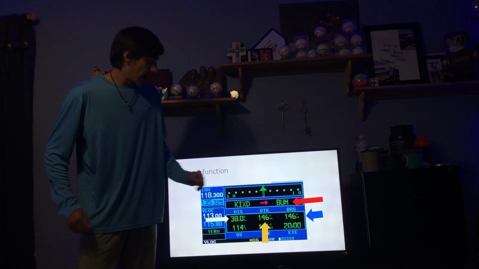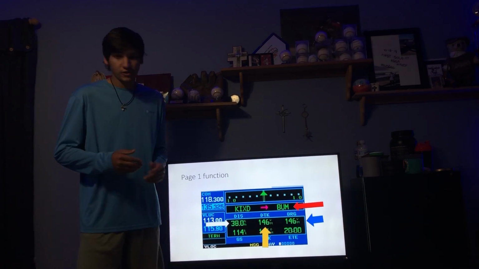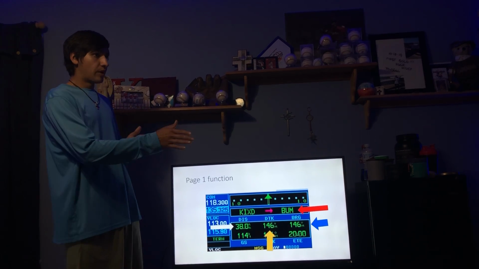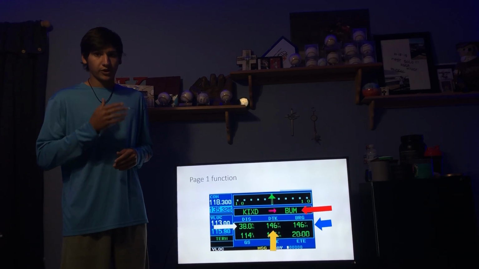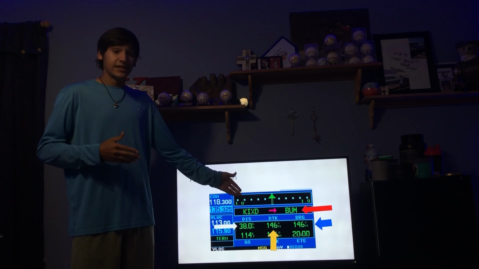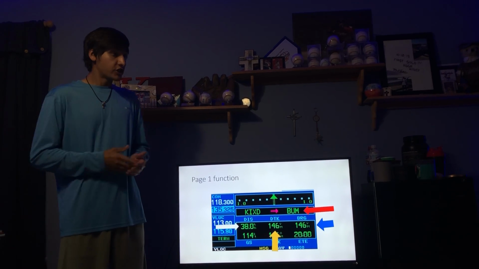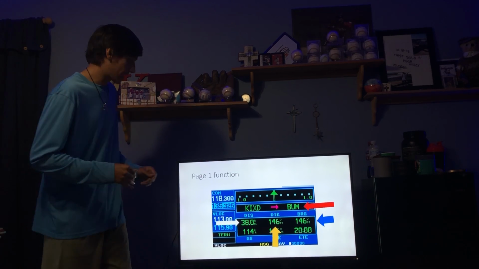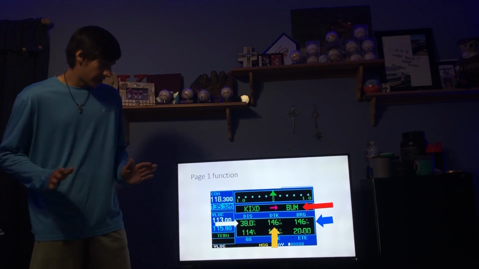The direct track that I want to follow is 146. So that means that the most efficient route to go to BUM is on a 146-degree heading. So that is the track that in an IFR situation, you want to be on. You do not want to get off of that track. Bearing as well, you do not want to get off that track.